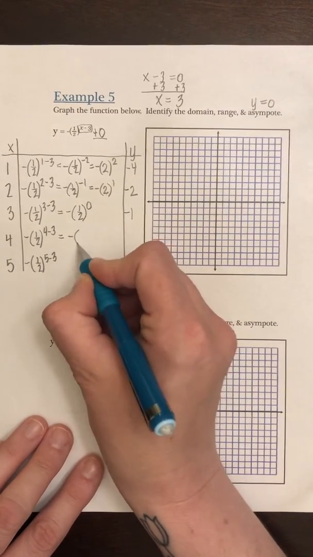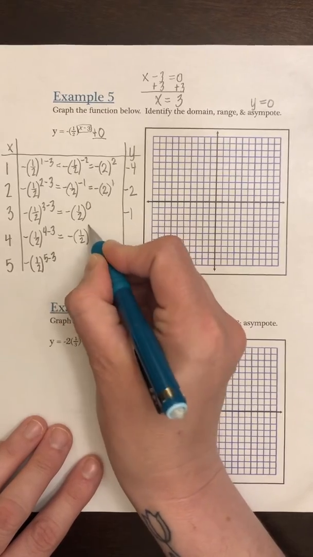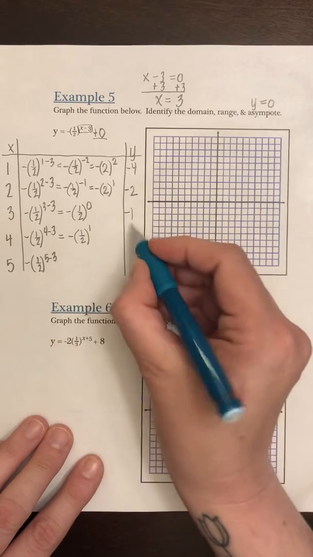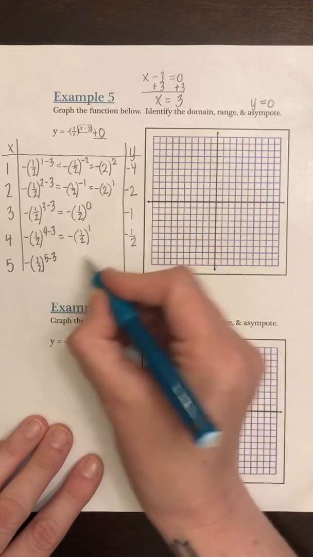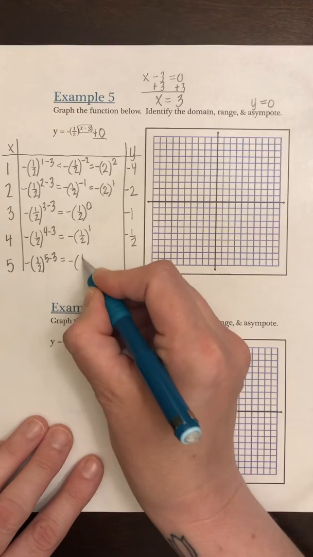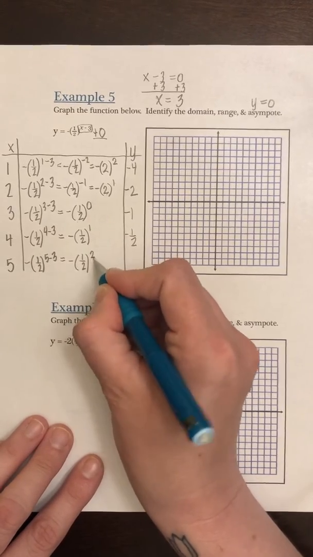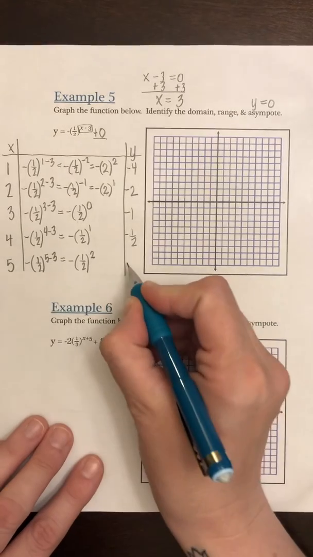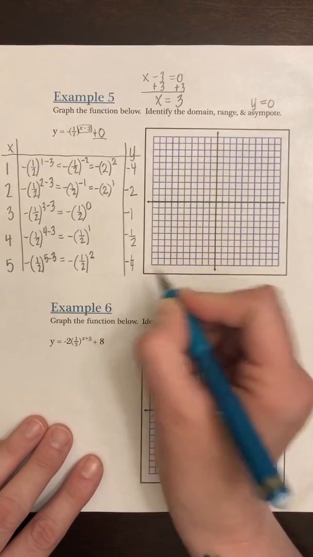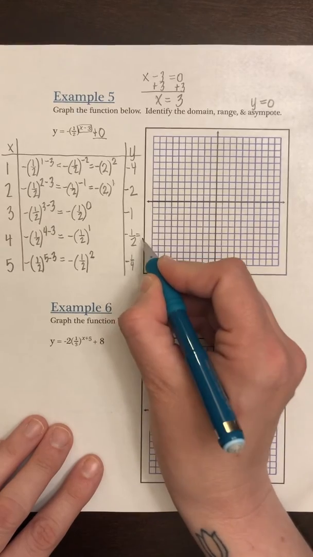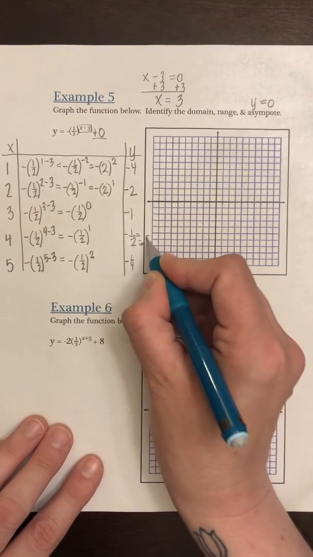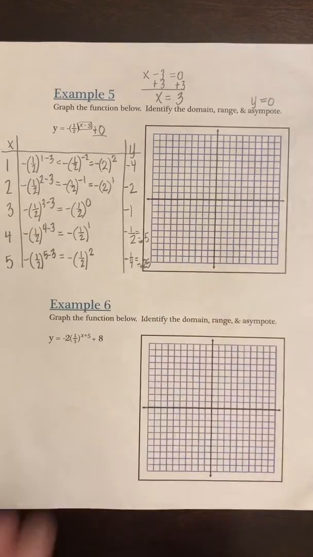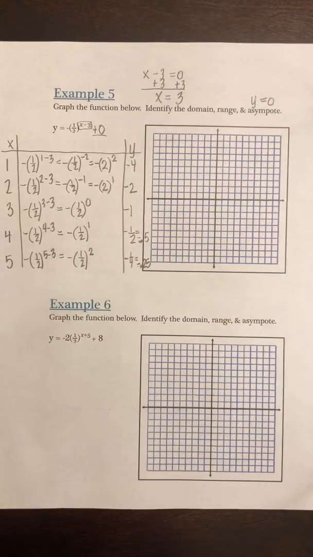Here we have 4 minus 3, which turns into a positive 1. 1/2 raised to the first power is 1/2, but I have a negative out front, so it's going to be a negative 1/2. And last one, 5 minus 3 is 2. 1/2 to the second power is 1/4, but I have a negative in front of it, so it's going to be a negative 1/4. Now, if you used a calculator for these last two, you would have gotten a negative 0.5, and you would have gotten a negative 0.25. So if you like decimals better, there you go.